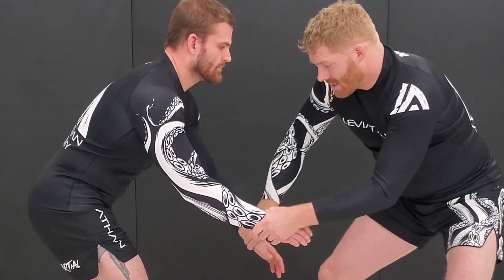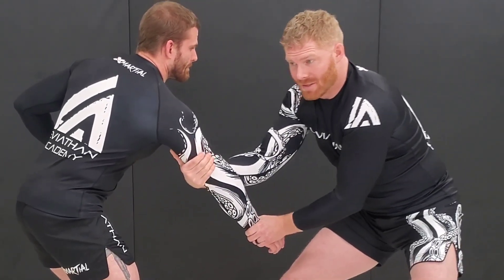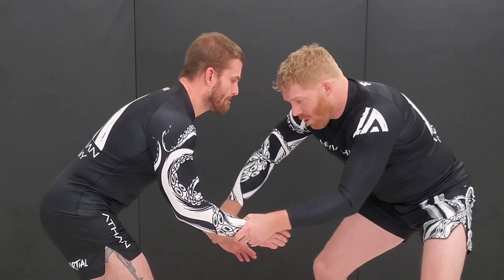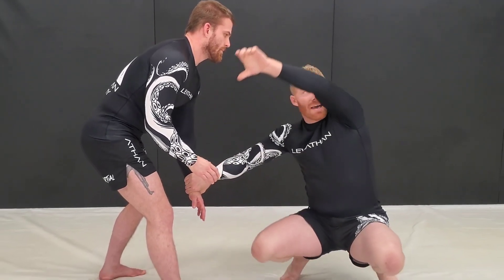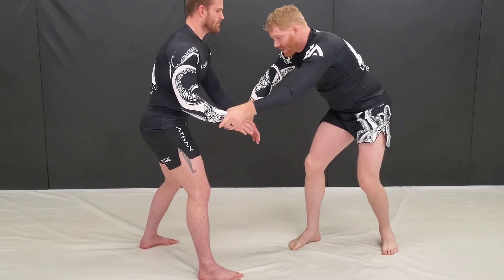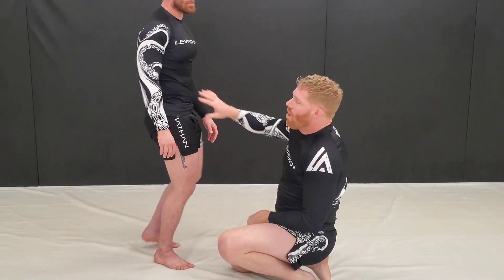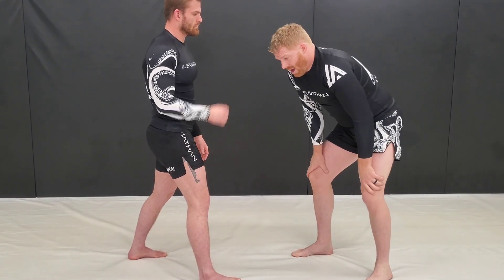Here's a great setup also if some of you don't like to shoot down on your knees or can't. I'm doing that, he pulls it back — there's my arm drag position. That's a setup I normally use on this. But if you want to shoot, we're gonna pump that out so he tries to pull it back. This one I'm pulling down to the mat, this one I'm gonna shoot, this one's coming behind my head like I'm trying to chunk his hand all the way back behind me on the mat. I press out, down to the mat, this comes over like this, shooting in, coming around — I can go in for the leg or I can go for the back depending on his stance.